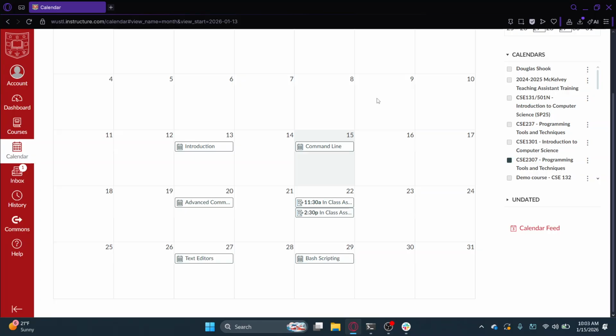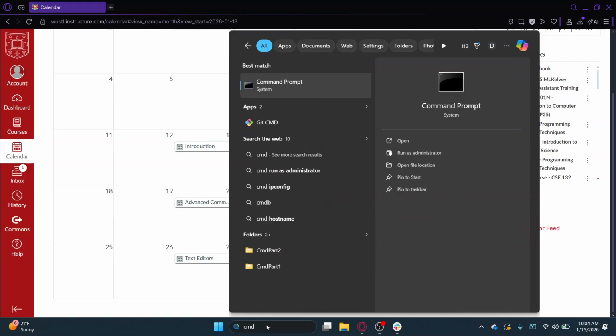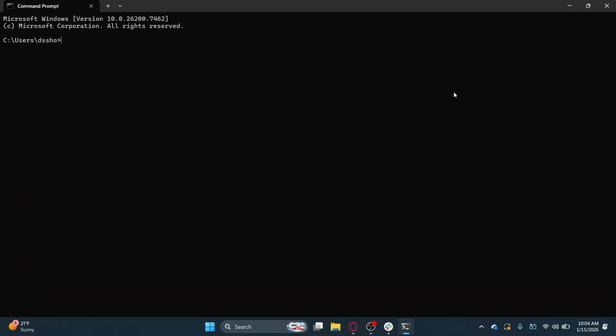If you're on a Windows machine and you followed the instructions that I gave you, the best way that I know how to pull up the command line on a Windows machine, if you're using Windows Subsystem for Linux, is to start by using the Windows command prompt. So I get to that by searching for CMD or searching for the command prompt on my Windows machine. But actually, if you open this up, this looks like a command line. It actually is a command line, but it is not the one that we want. So we actually want the one that I had you install, and this is not it.